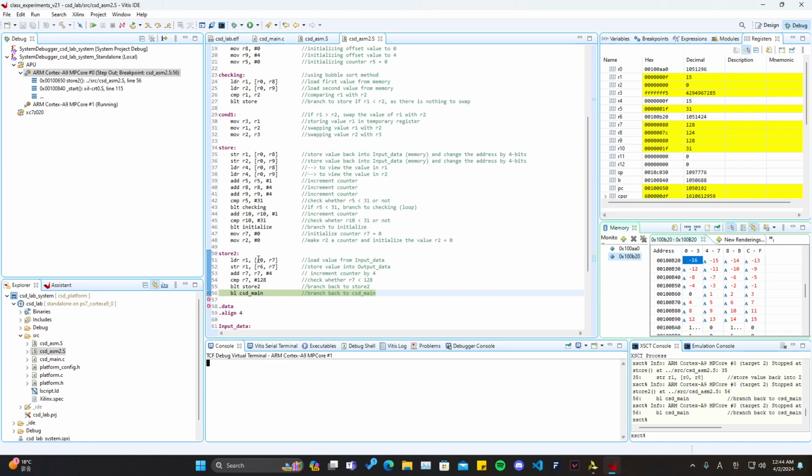and we will go to store 2, in which we will load the value from input data from here. We're going to copy back into the output data. So we reuse R1 to take the value from input data here and store it into output data. So R1 loads the value from input data and we store it back into output data, and this is also a loop. It's just a simple loop 32 times to copy and paste back the numbers.